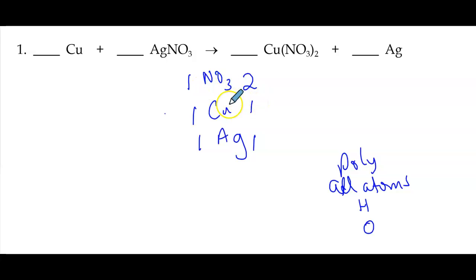Okay, so to balance this, we can only put numbers in front. Remember, this is our results area, not our thinking area. We go up here and say, what can I put out in front to make this turn to 2? If there was 1, I can put a 2 here. That changes my NO3 to a 2 and my Ag to a 2. So now I have 2, 2, 1, 1. Those look good, but my Ags are not, so I have to put a 2 here. And all I'm doing is fixing it down here to make sure everything looks balanced.